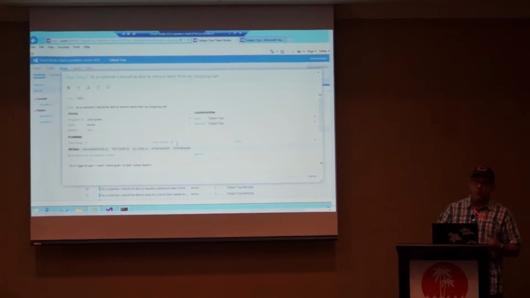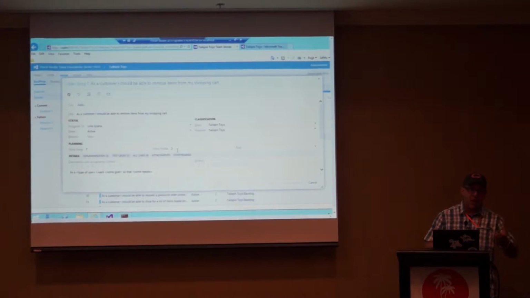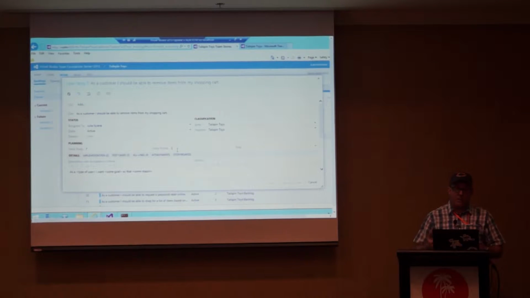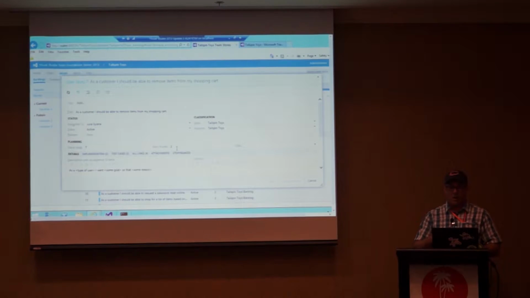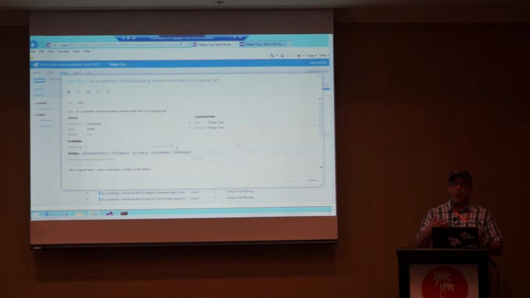Now, people get confused. Should my story points be hours? I want to use hours. Normally, if you're following best practices, story points are an effort. It's a Fibonacci sequence. It's t-shirt sizing. It's small, medium, large. It's some way for you to tell how big is this thing that we want to work on. And that's really all it is.